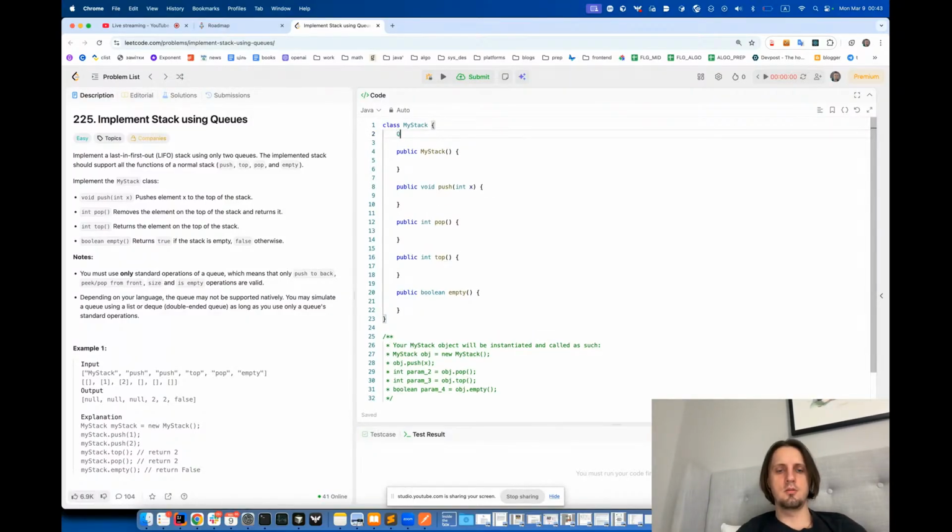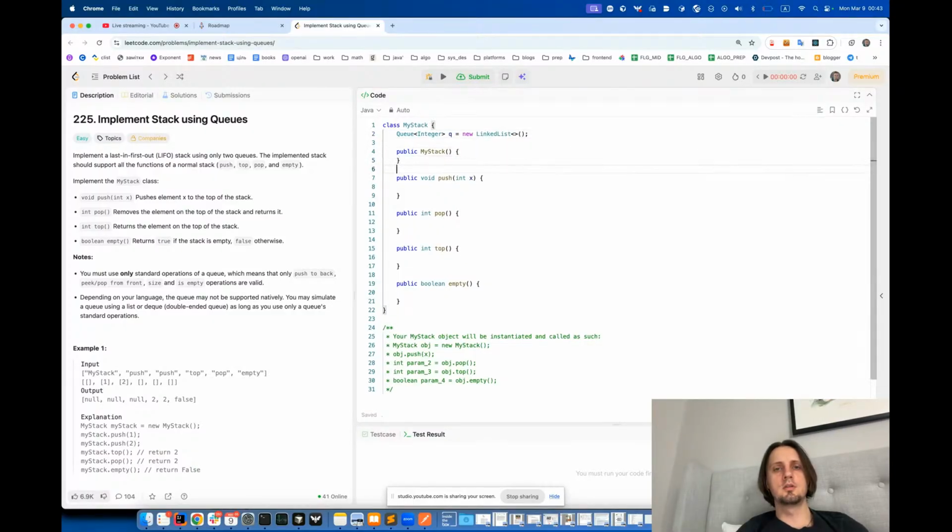So we have a queue of integers, new linked list, and on queue what we can do, so we can push, queue add x, right, and queue pop.